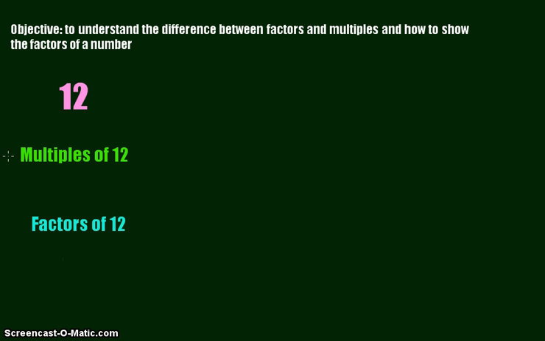Now, we've probably heard the word multiples quite a bit when we learn about our multiplication tables and when we multiply numbers. That's where multiples comes into it. So if you think of all the numbers that you can multiply, the times tables of 12, like 12 times 1, 12 times 2, 12 times 3, we end up getting 12, 24, 36, 48, 60, 72, 84, 96, and I can keep going on. I can go on forever because you can just keep adding 12 and making the number bigger and bigger. These right here are your multiples of 12.